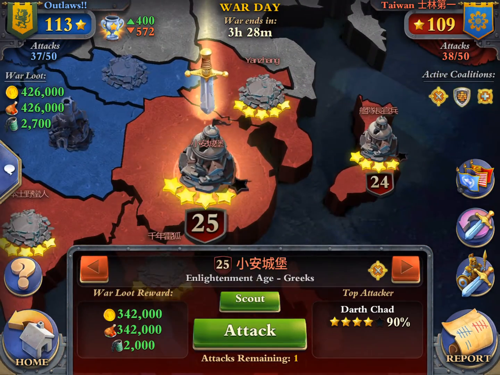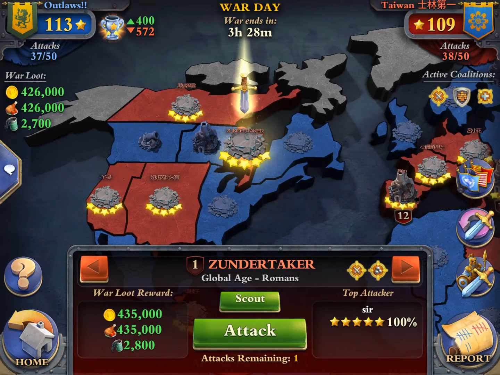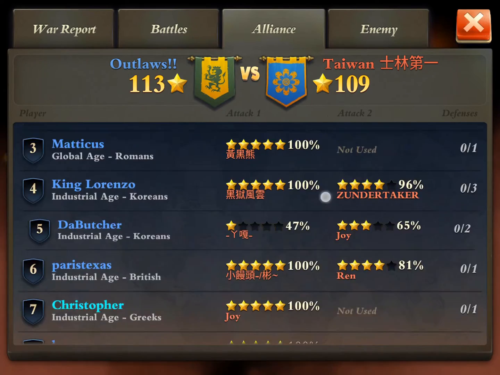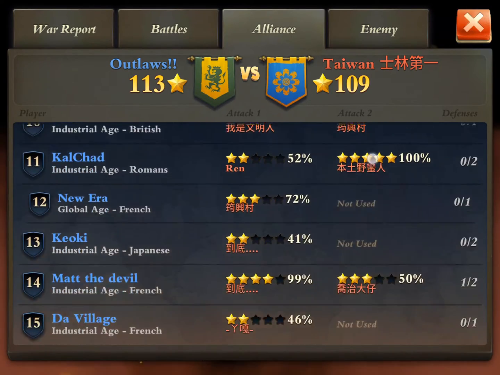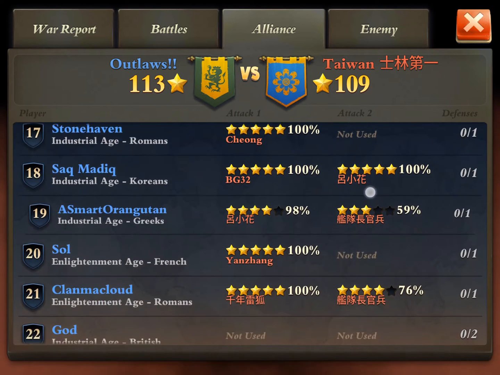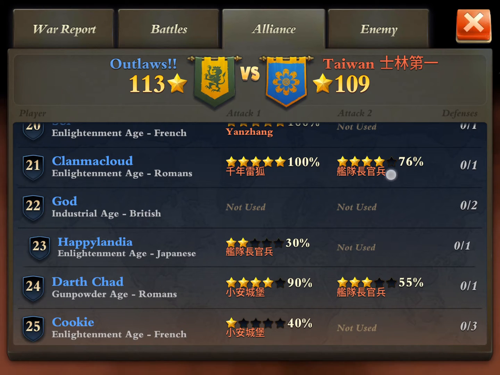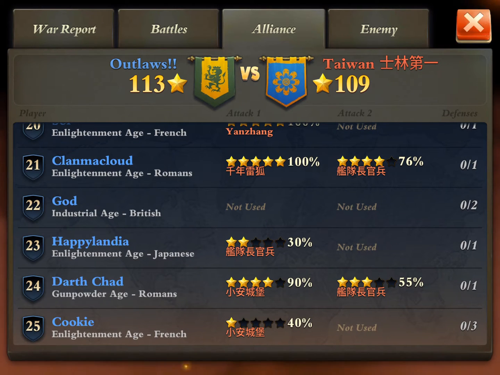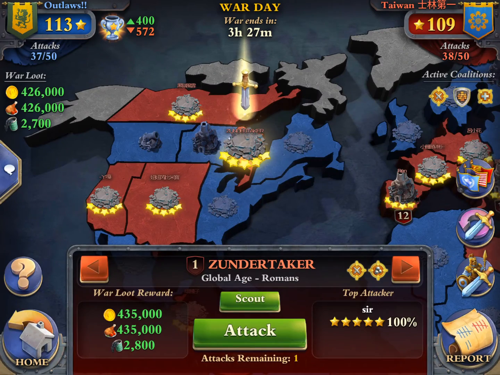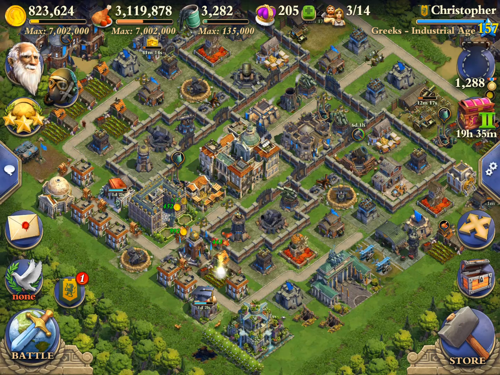McLeod, Darth Chad. So we got 2 stars sitting really, really low. I just find that a bit concerning. I don't like leaving the lower stars open. But we got Saul, Happylandia, and Cookie. Hopefully they will be able to get in there and actually get their attacks in and maybe even clean some of those up. But that's all I've got for now.